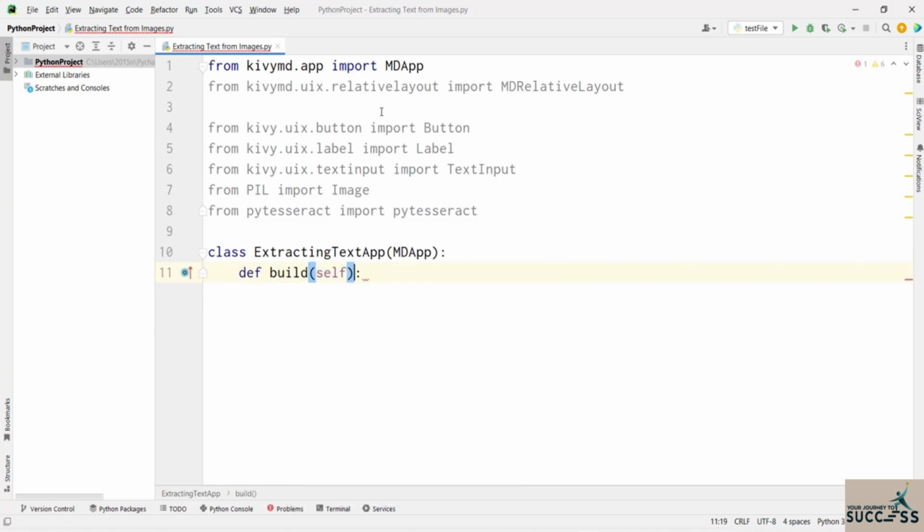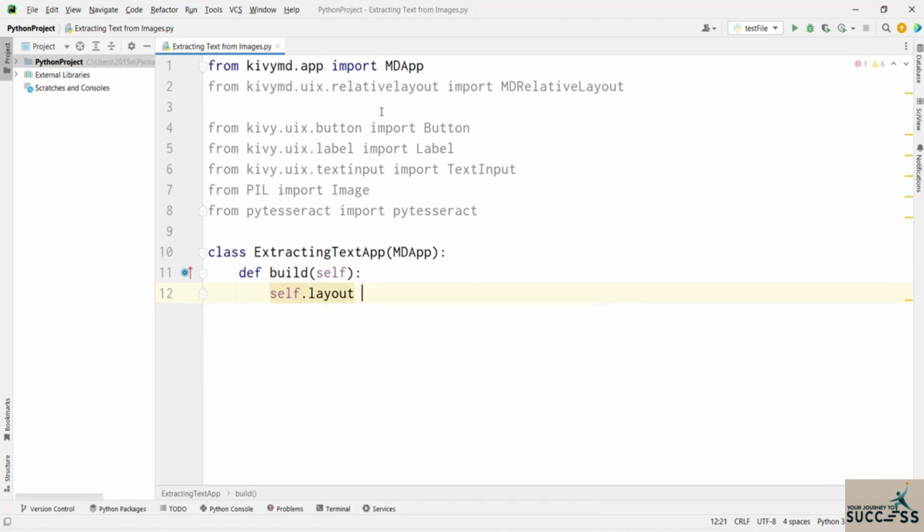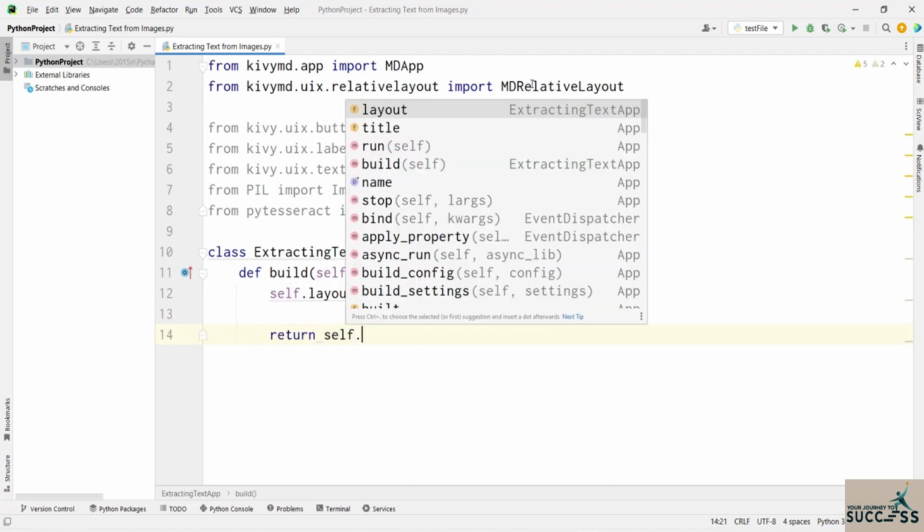Inside of my build method, first of all, I'm going to create my layout. I will create a variable and store my layout in it, and this is going to be equal to the MDRelativeLayout, which is the class that we have imported previously. And now this build function would return this layout.